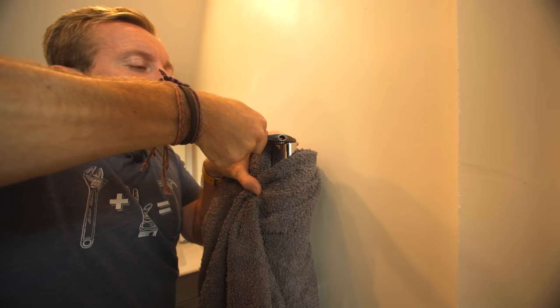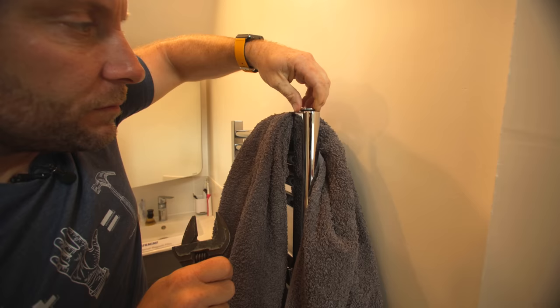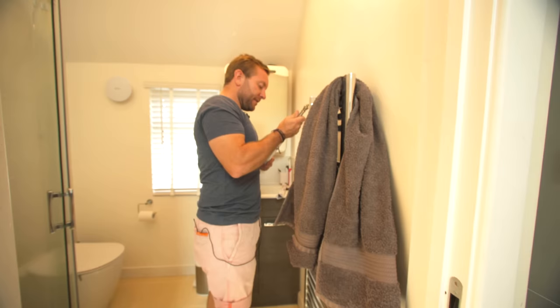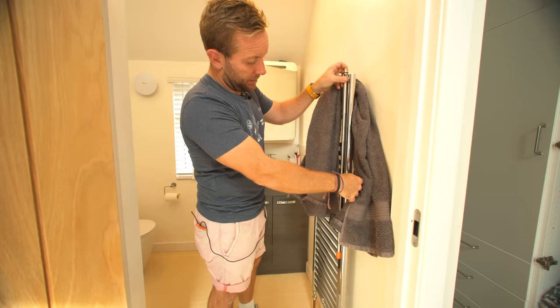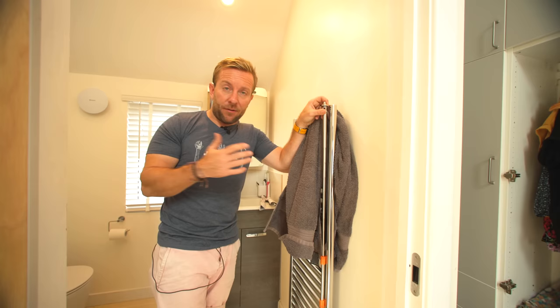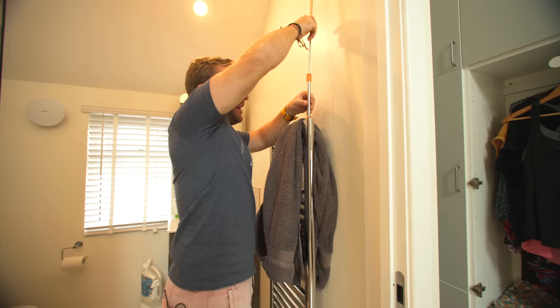What we're gonna do is take off our old air vent, just by loosening it off like that. Oh, there is a little bit of dark water in there actually — whip that off like so. Mungy is the technical plumber parts term for sludge in the water. So simple to do — I'm gonna extend this down, okay, that far. The flow on this radiator comes in on this side, but you can put it on either side. As long as it gets an adequate amount of water flowing over the magnet, it should start to filter quite successfully. We just pop that in here and push it all the way in; a little bit of water's gonna come out because we're displacing that water.